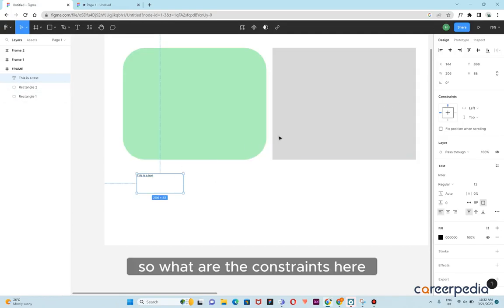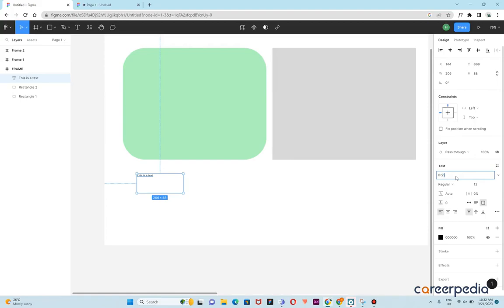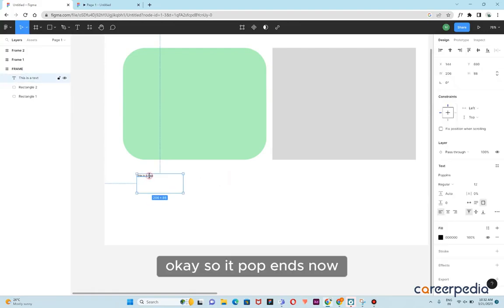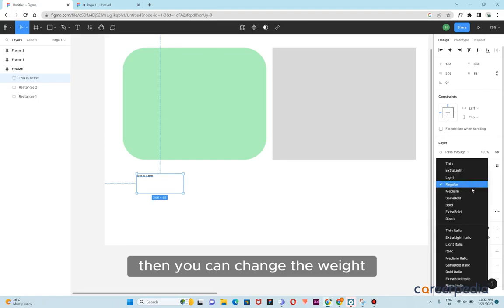So what are the constraints here? You can change the font, Poppins. Okay, so it's Poppins now. Then you can change the weight.